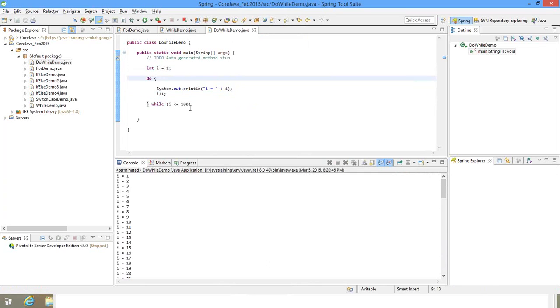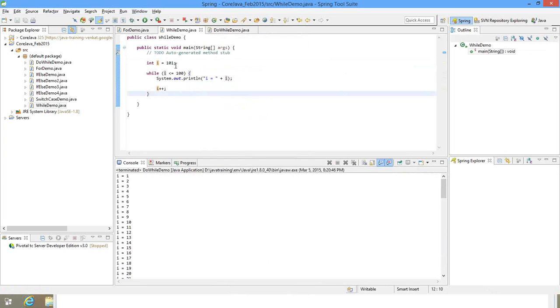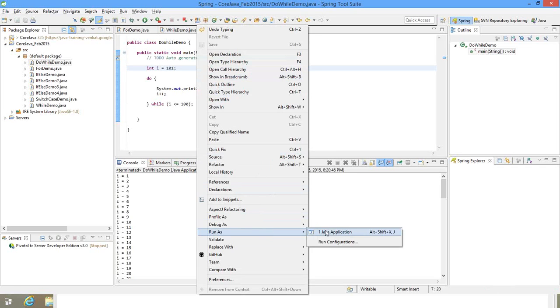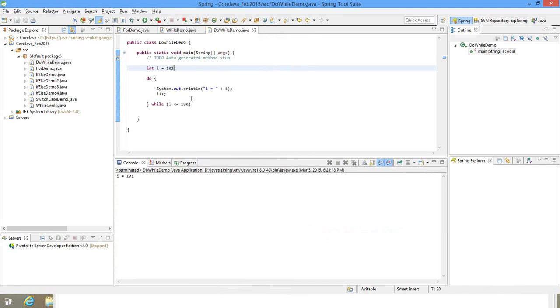Why this? Well, the point is, if I say my value is 124, here what was the value? 101, right? Okay, let me give the 101. If the value of I is 101, let's look at the trick. So I is 101. So first it will execute this block of code and print the value of I, which is I equal to 101. Now it will evaluate it.